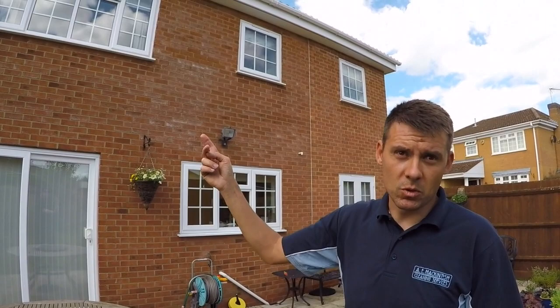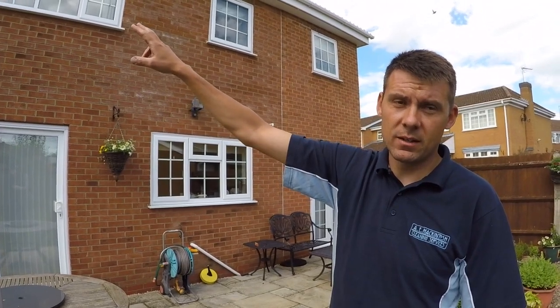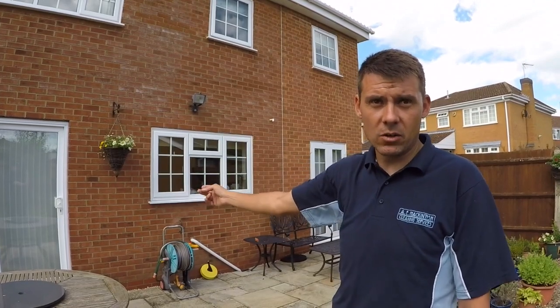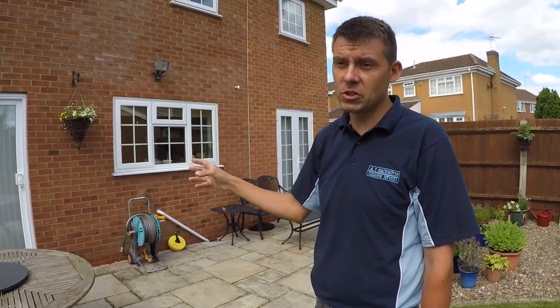I'll probably keep it around that price mark. But this customer also wants me to clear out the guttering, and we'll count it in much the same way. We had 25 for the front at the top, 20 below, 30 on this side. I don't count the sides because there's no guttering there — it's just fascia boarding. Now because I'm doing washing the fascia boards and clearing out the guttering together, I wouldn't charge so much for the guttering. We've got 75 altogether to clear the guttering, but I'd probably reduce that.